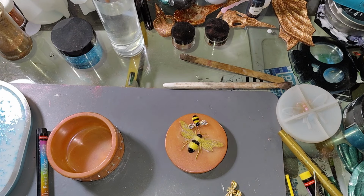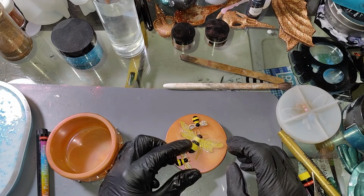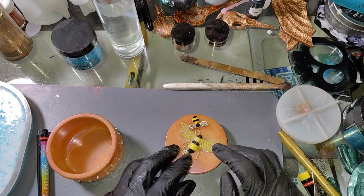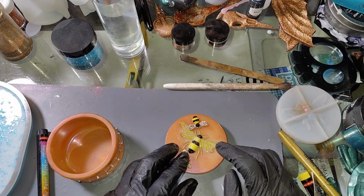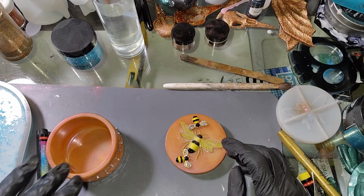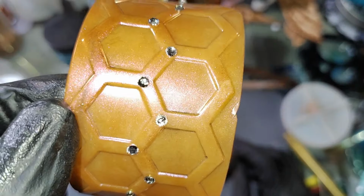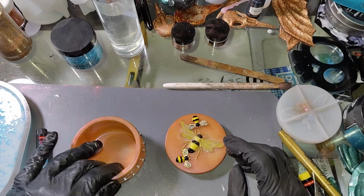Usually this glue attaches pretty quick. It's what I use for my... What did Marcy tell me? Drills. That's what they're called, these little things. That's what I used to put all these on.